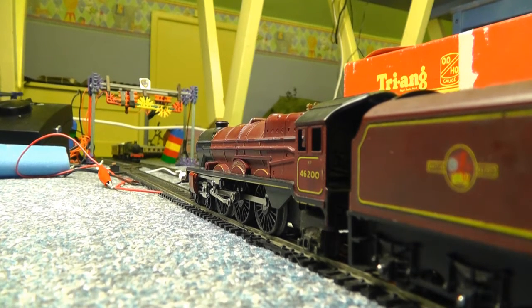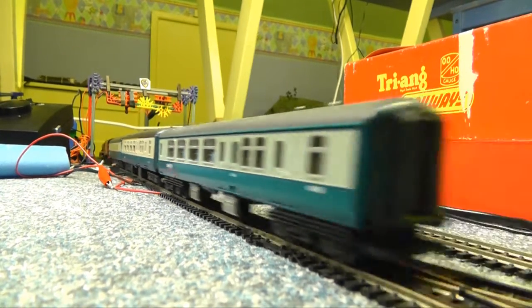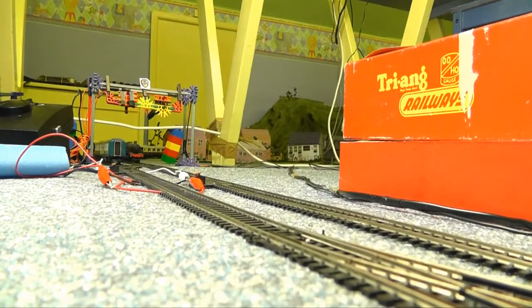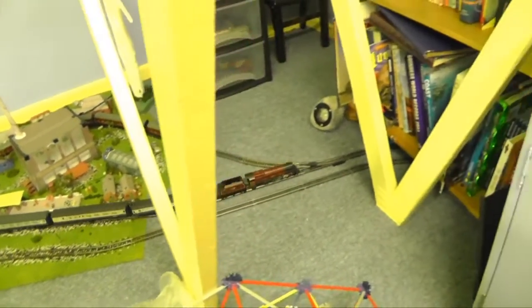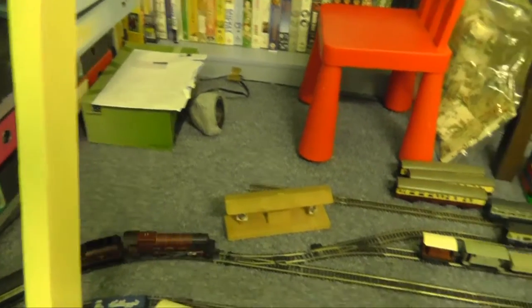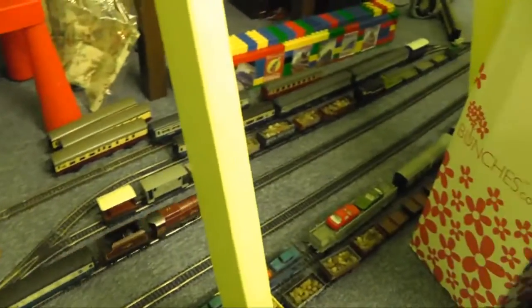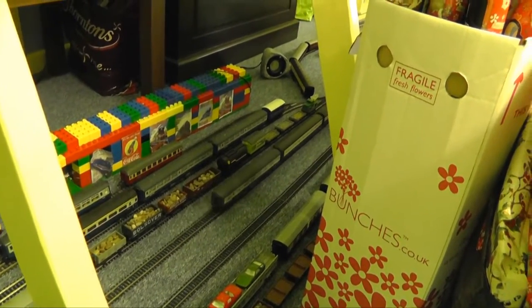Let her go on the main layout, so that's kind of mean saying no. So anyway, there we go. There she goes. Not too badly. It's normally worse in this corner. So I'm quite restricted at the moment because of all the junk that's up here, so I can't get that many cool creative angles.